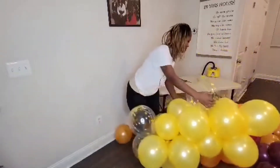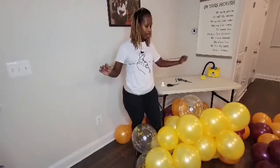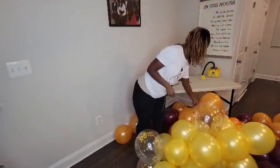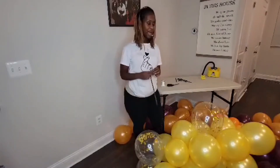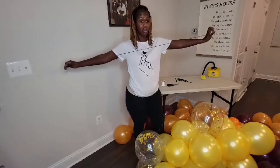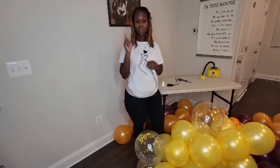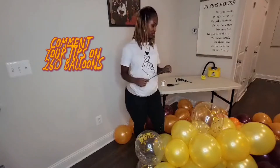So I started using these 260 balloons, and I did the smaller balloons. I tied all of my balloons in dupes — the dupes put two balloons together. I started with the smaller clusters using my 260 balloons, but I realized that I was using too many. I have to perfect using the 260 balloons, because I actually watched a girl on YouTube use these and she can go really far with her garland using 260 balloons. So I have to continue to practice. Comment in the comments and give me some tips — how do you use your 260 balloons and how do you maximize them?